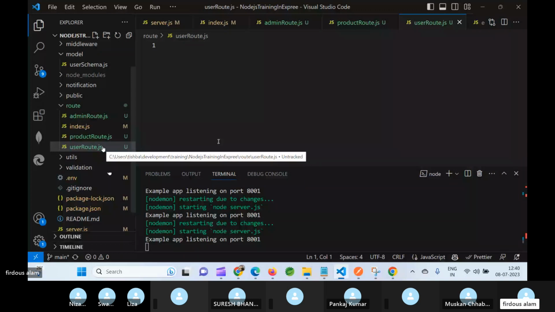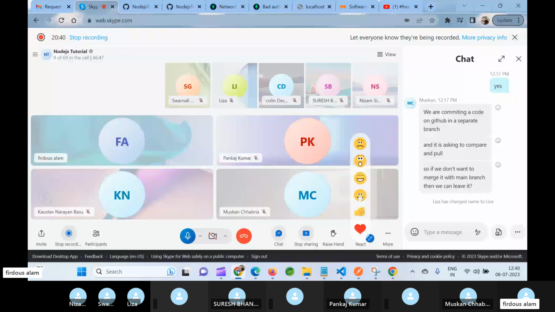Did anybody understand what I am trying to say? We have three routes. If we use the same approach on all three, will that work? It may or may not be that the same approach can be applied on all three.